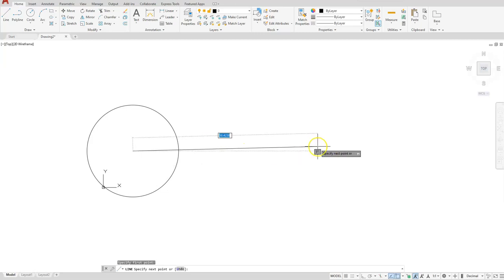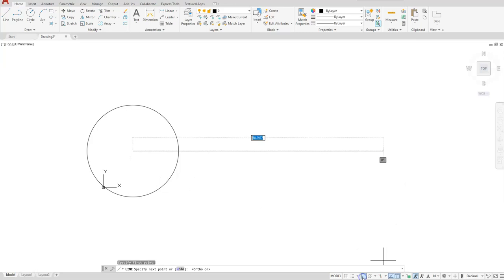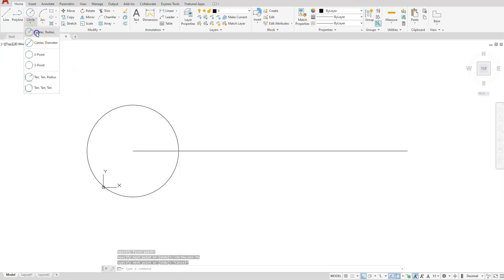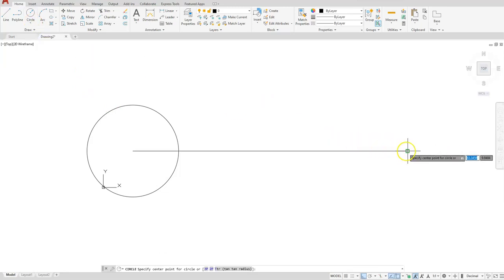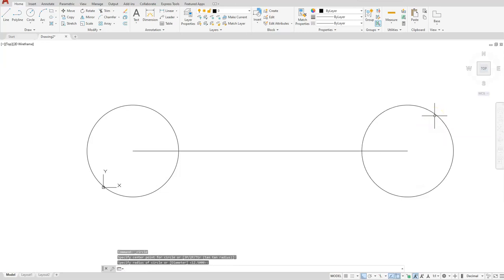Let's make sure we draw a horizontal line, and I'm going to do that by turning the ortho mode on. I'll come out this way and type in 75. Escape out of the command. Let's go back to the circle, center radius. I'll click this end point, and it's the exact same size as my other one. So I always kind of pull my circle a little bit, give me the preview, and then just hit the enter button.